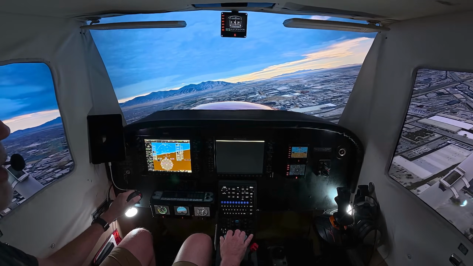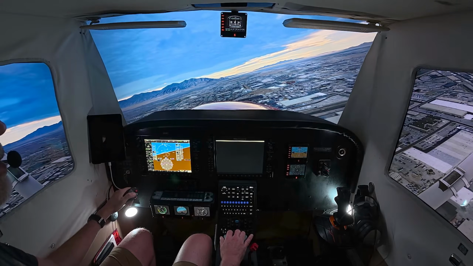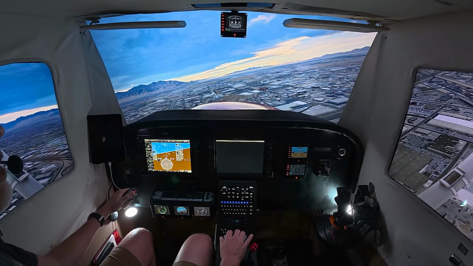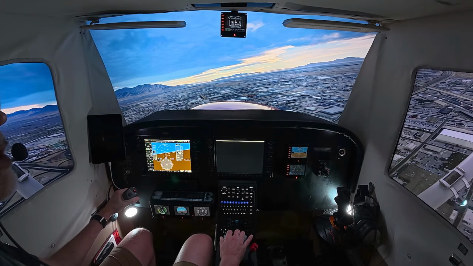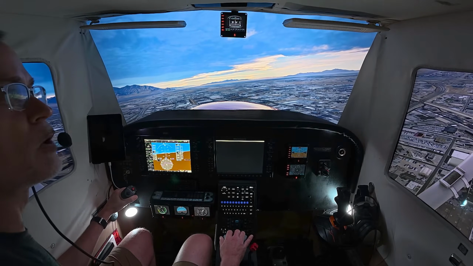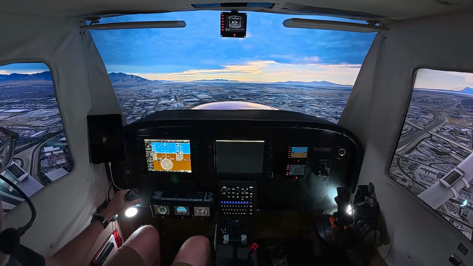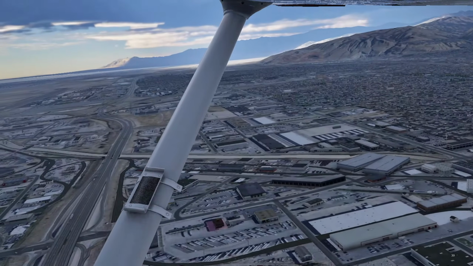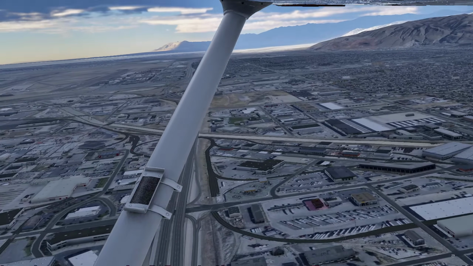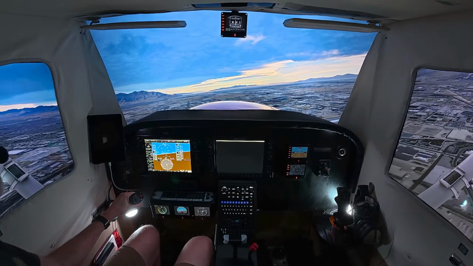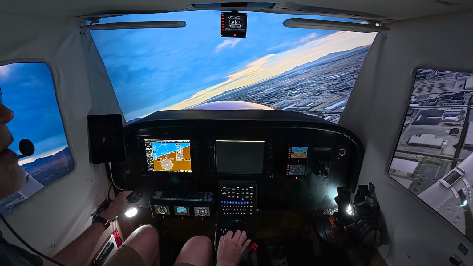I think my electronic trim switch has died with the battery failure. Luckily, we have a left hand. Okay. View of the airport coming up out the right. We've got traffic. I've got live traffic running.